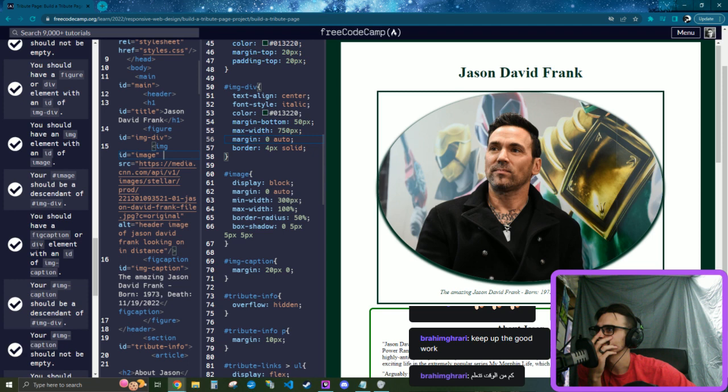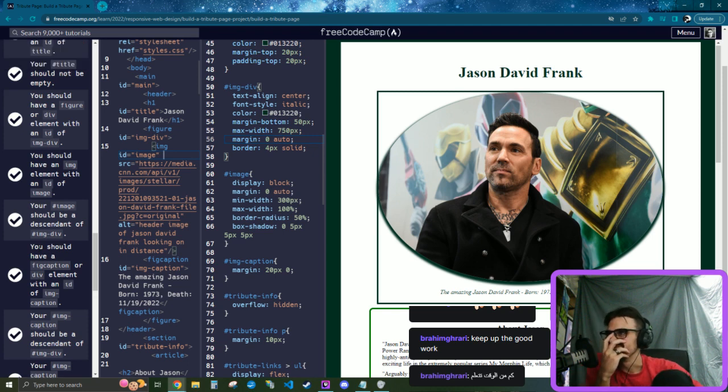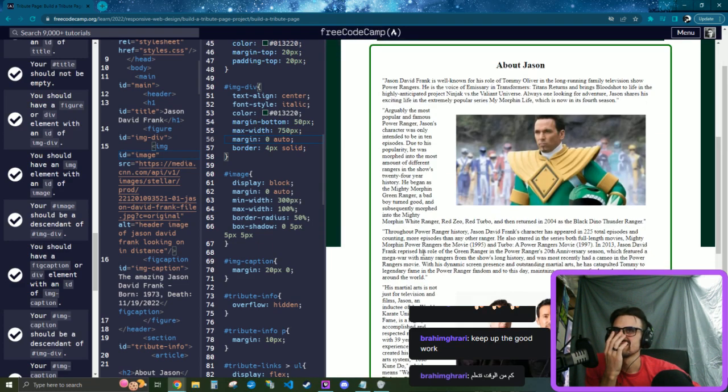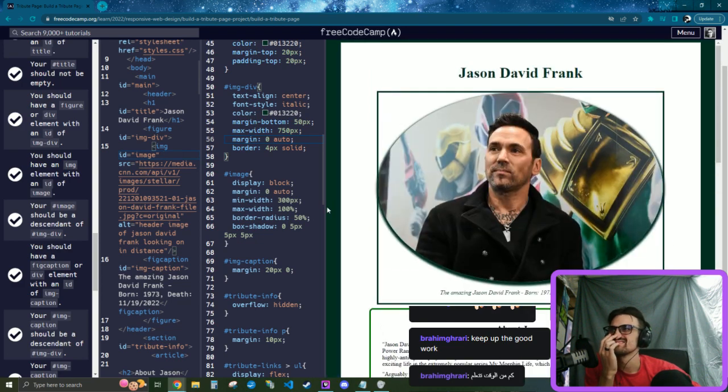Hold on. You should have an image element with an ID of image. Image element with an ID of image.